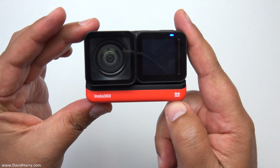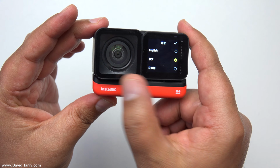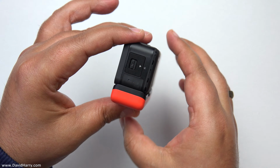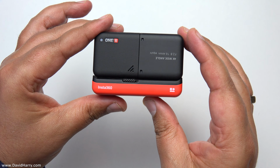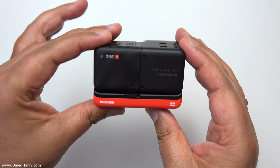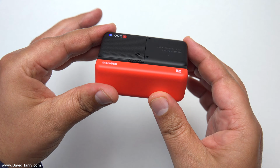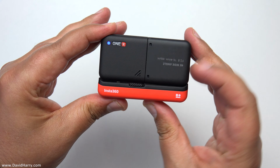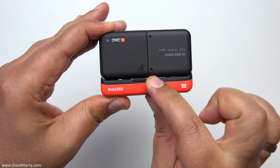But if you can have a look there, look at that gap between those two modules and the battery. Now, that gap, I was looking at it and was thinking, that can't be right, can it? Because isn't this meant to be waterproof or something? But as we can see, it is on. It's not like you can press it in even further. So that's actually on properly, but there appears to be a gap there.